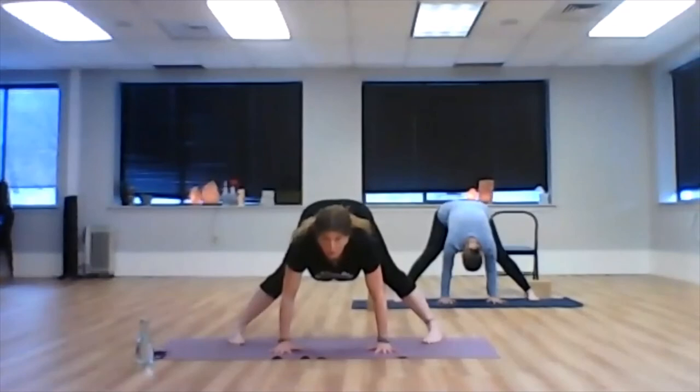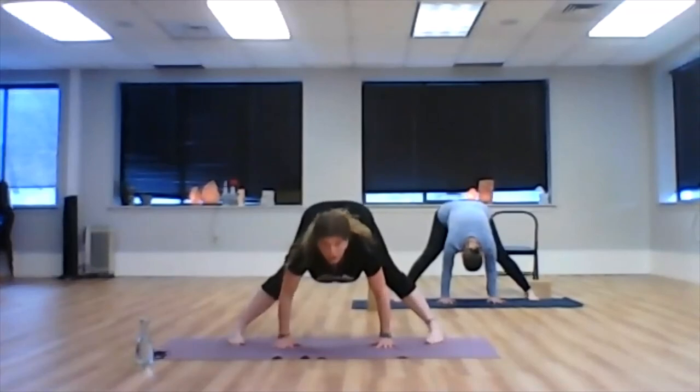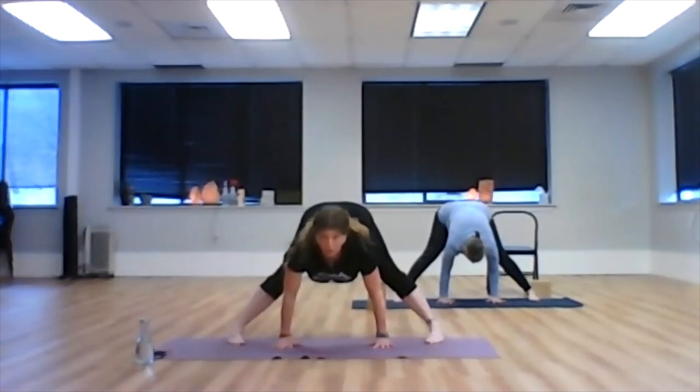Some of you guys who have been practicing with me for a while, you know you're trying to bring the heel of your hand back in line with the heel of the big toe. So try to get that alignment there. Straighten the arms. Straighten the arms. It's okay if the heel of the hand comes up off the floor. That's okay. Just try to drag your ribs forward. Try to drag your 12 o'clock forward. Remember where we had that hook? Try to pull that forward. See if you're leaning over your heels.